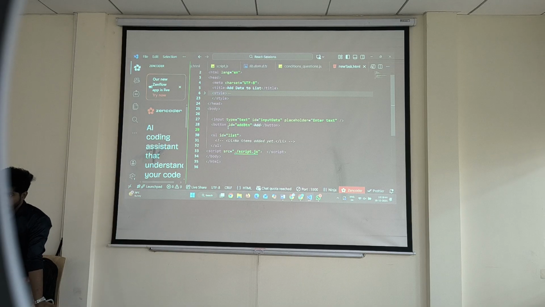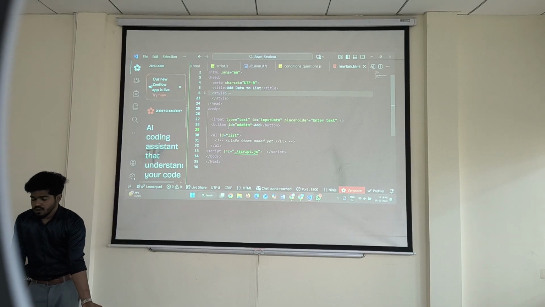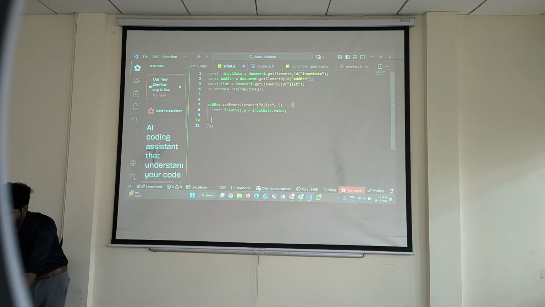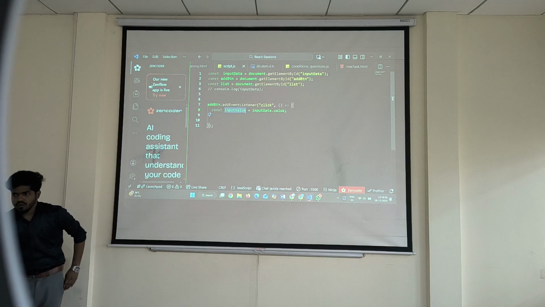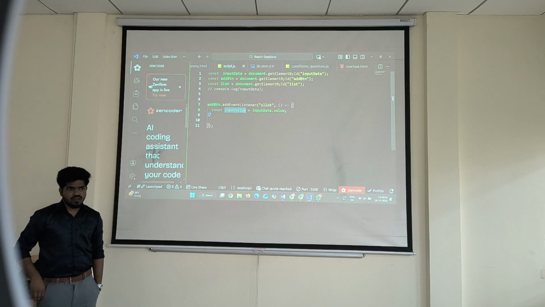We access the data in the input value. I need to print it inside the other list. What do I need to do?